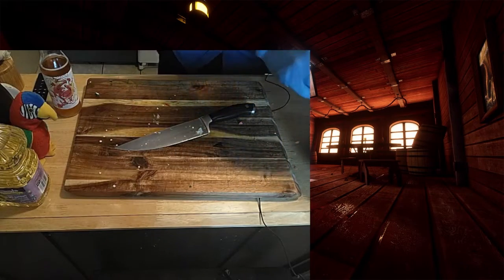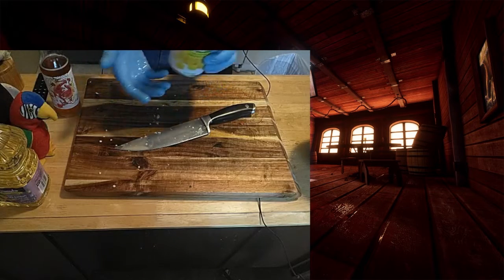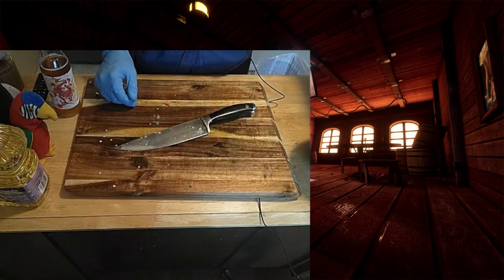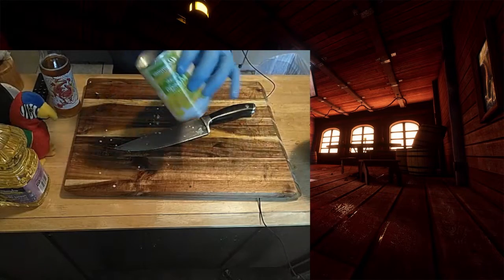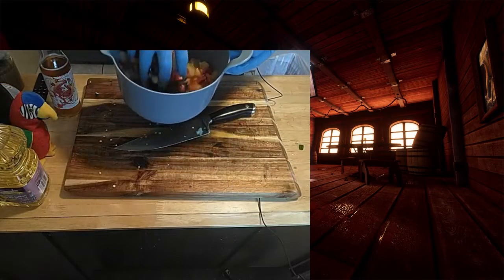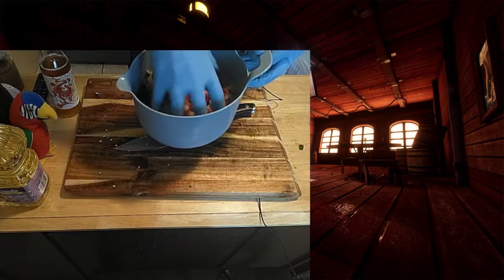Now I have mango in a can as well. Same thing, mango in a can. You can use fresh mango. Not a lot of fresh mango here. This comes pre-diced, so I'm just kind of dumping it in there. It's half a can of that. I don't want to use too much. Okay. Now we've got our mix. Mix that around. Look at that.